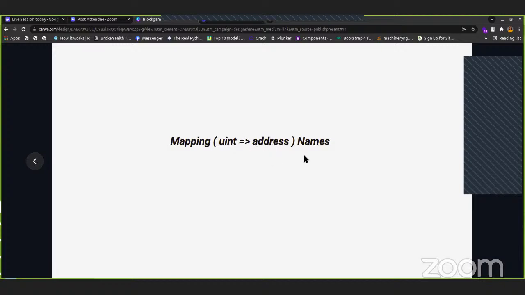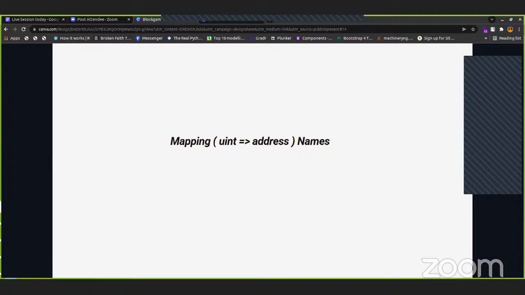Mappings have identifiers like any other data type, and this name here is an identifier for this mapping. This identifier can be used to access the mapping. Anytime you have to access the mapping, you use it to access it.